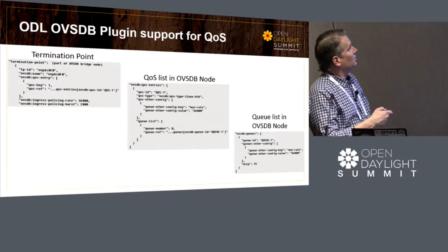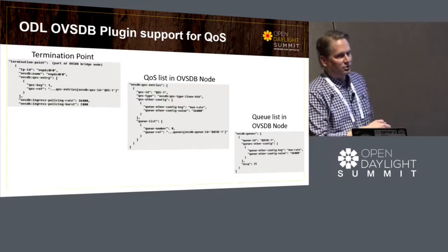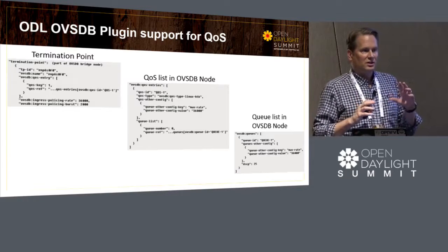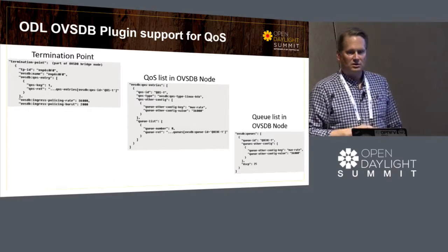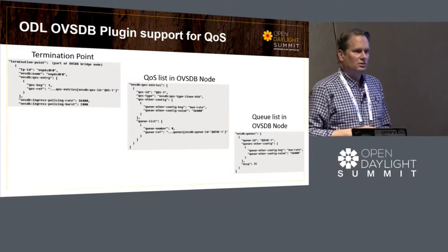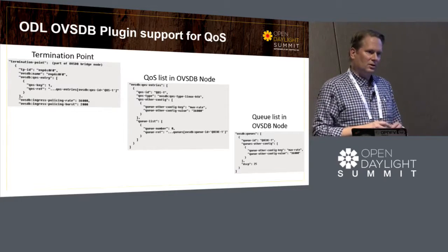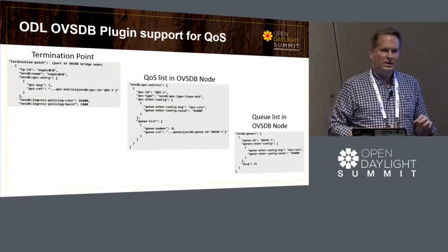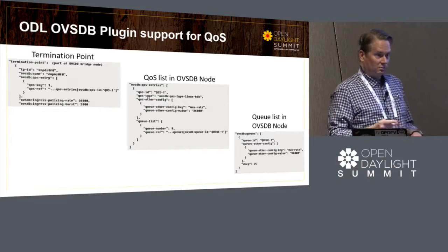The way it works is you can define your list of queues. What I'm showing here, by the way, is just snippets of the MDSal configuration. So this might be the kind of thing you would submit via RESTconf for configuring these entries, and that's in the config side of the tree. On the operational side, you'll see additional information like the OVSDB UUIDs. That information will show up if you look at the operational side when it's active.